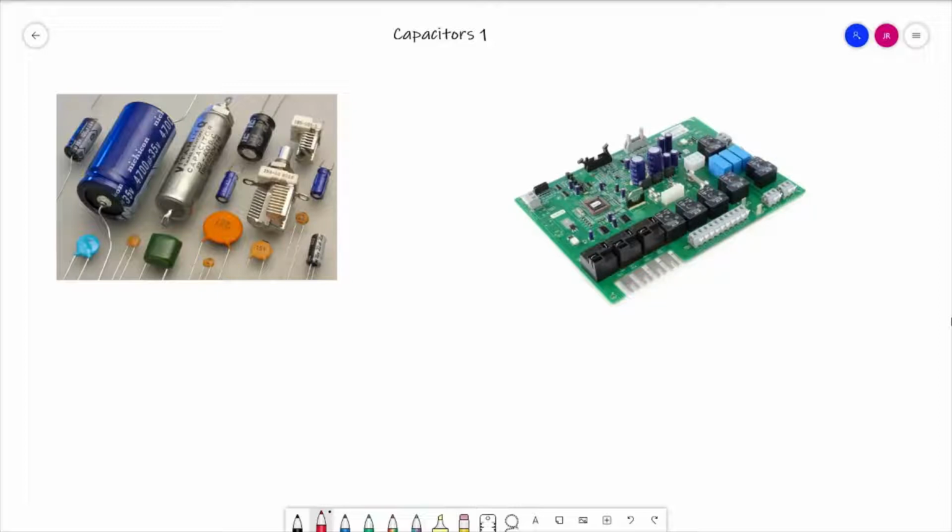Now, where you'll find the most capacitors is on some kind of circuit board, and you can see just on the right hand side there is just a picture of a generic circuit board. You can see that we've got quite a few capacitors present on here. You can see that we've got some big capacitors here and here, some slightly smaller ones, but then you can see we've got here some even smaller capacitors. So just on that circuit board, I think a moment ago I counted that there were 15 capacitors just on that one particular circuit board.